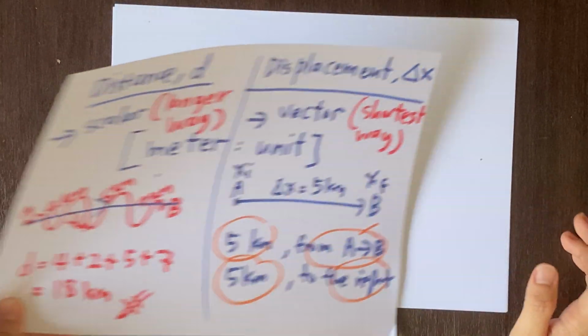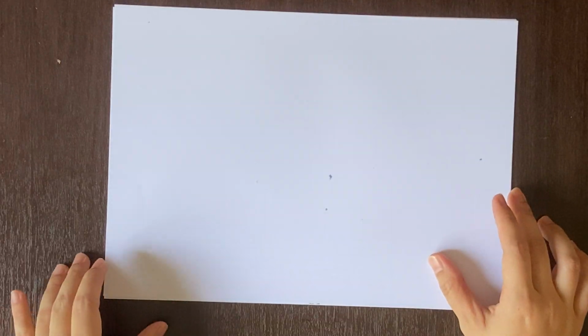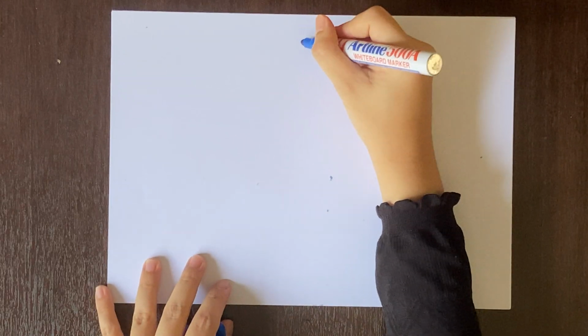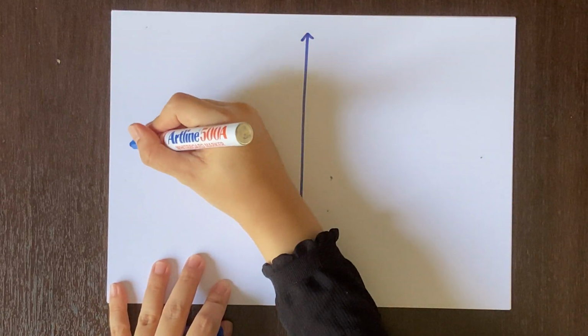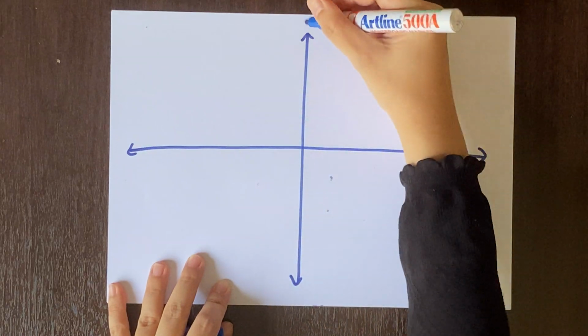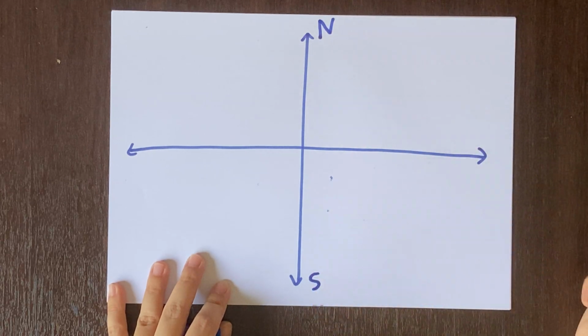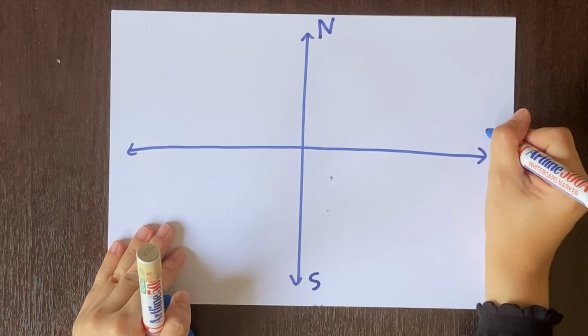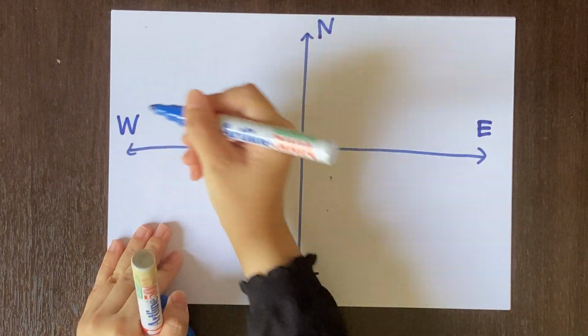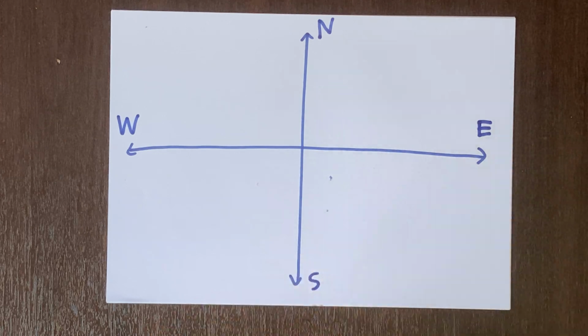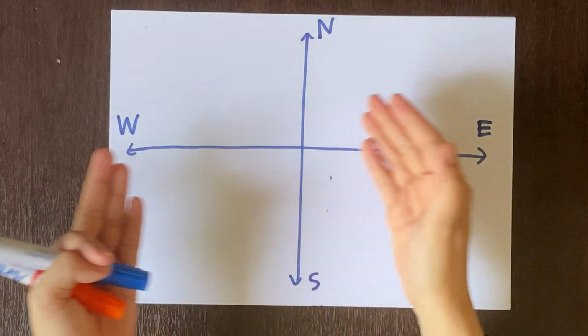Clear? Very good. Okay, now we move to identifying direction. How to identify direction? First of all, we have to draw the axis. You should know where north is. Where is north? Upward, very good. South, downward. East, west. Right or left? East should be right, west should be left. Okay, here is the axis. Now in this chapter we learn about vectors, right? So a vector, of course, has magnitude and direction.